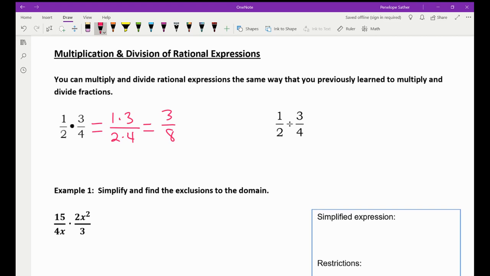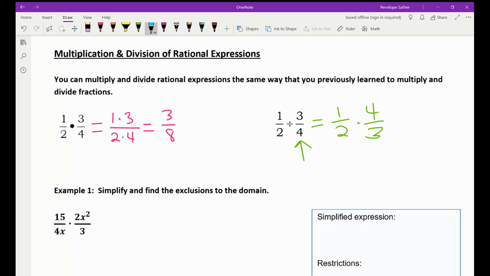Okay. Then if you look at division, you may recall, is sort of the same as multiplication, but the issue with division is that second fraction, we need to make it a reciprocal because dividing is multiplying by a reciprocal. If we just remember that fact, then what we end up doing is rewriting the problem. So this looks like 1/2 times 4/3. Okay, this is another one of those moments where if we see something that we can reduce, we probably should do it because it will make our life easier at the end.